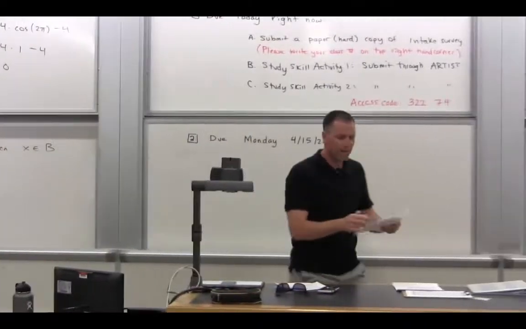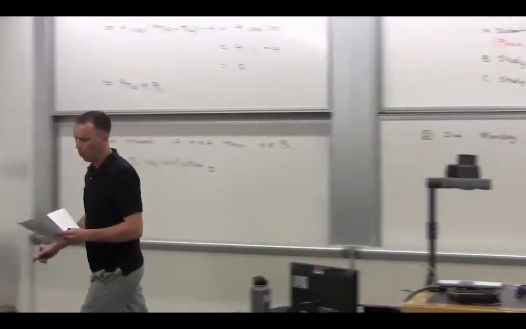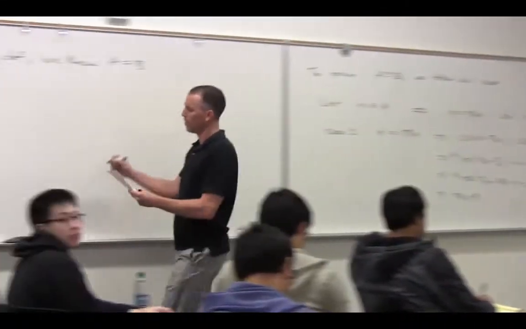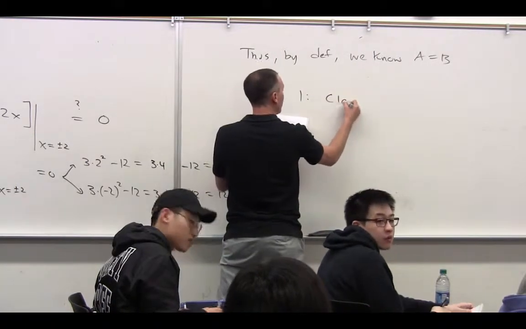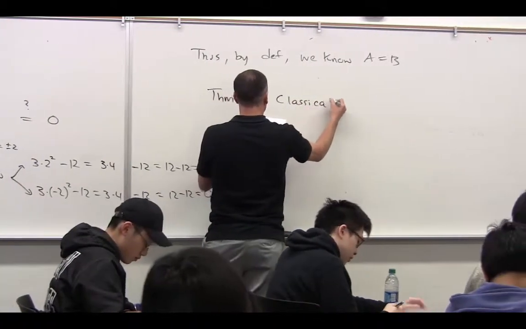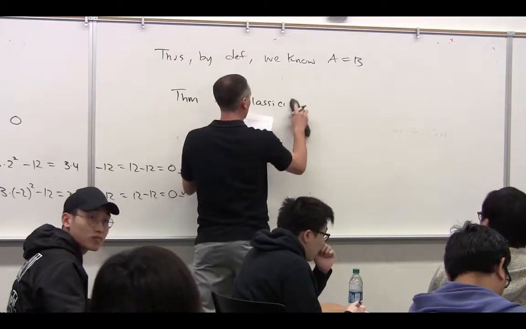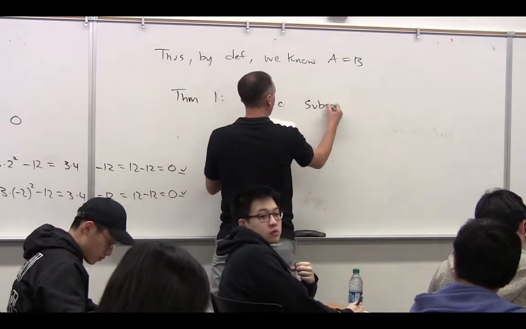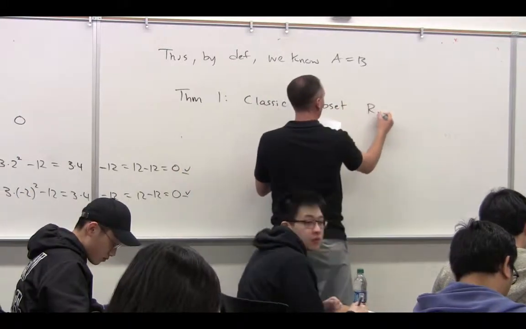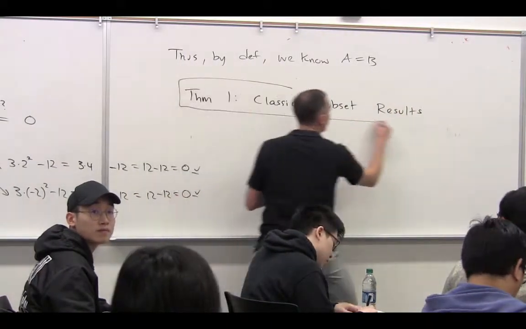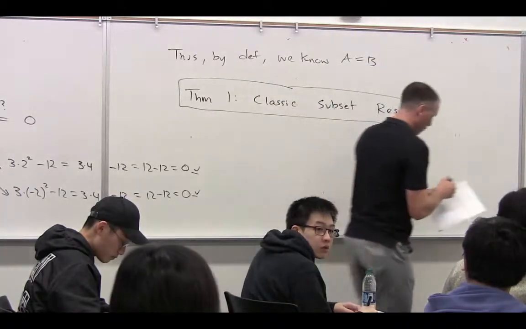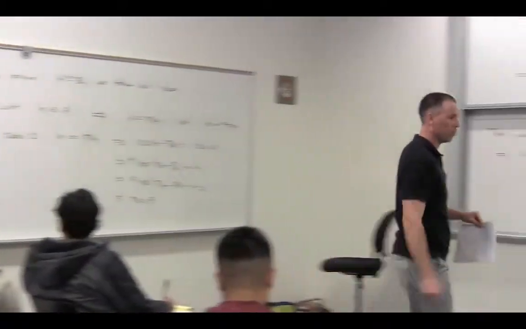There's a theorem that I'm going to have you read on your own. Theorem 1, classical results in subset theory. It's good to know how to read in math. It's not easy to do. Very different than reading Harry Potter. I don't know which one's more fun, but I do know which one's funner. So please read that theorem on your own. It's kind of extra information that I'm not going to refer to at this moment.